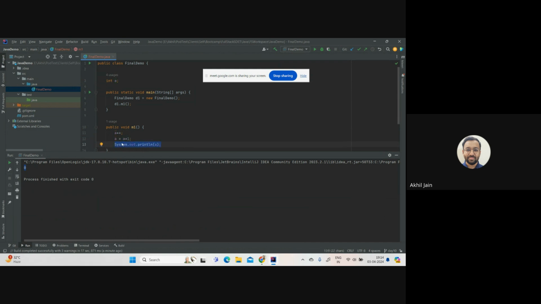Again, Siddesh, you tell me first. Let me just comment this out, and I'm asking if I do this now, what should be the output I would be getting here? 0 plus 1 is 1. Right? You're absolutely right. This is what you will get, because you did not initialize the value of a, it is still 0, and now at line number 12 you're trying to add one to it, right?